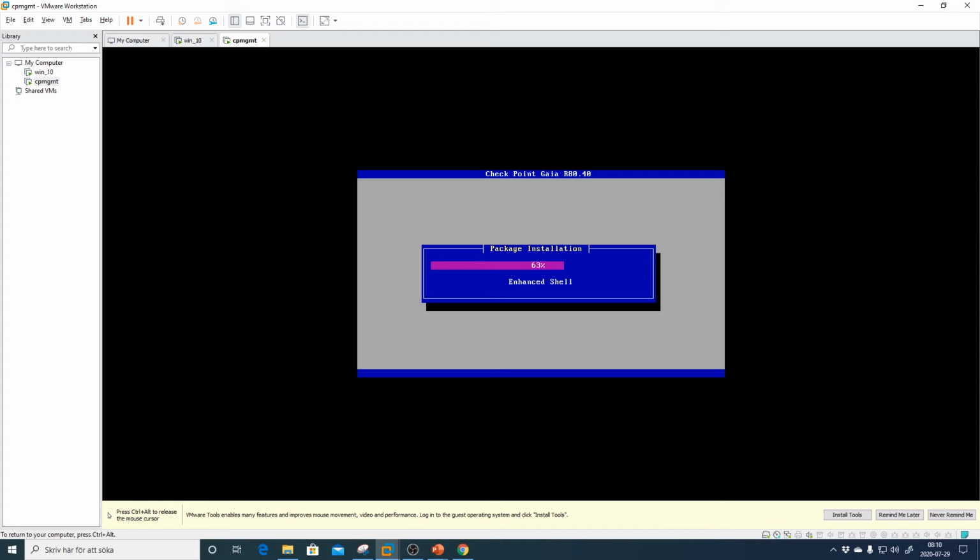You can download the Windows 10 ISO from the Windows web page, and you don't need to activate it. Same with this checkpoint part. When you install it, you get a demo license that will last for, I think, 14 or 15 days. If you want to run it longer, you need to add a license. But if you're a partner, you can generate demo licenses. And if you're a customer, you can ask your partner if they can provide you with some demo licenses.